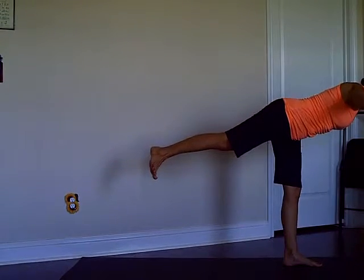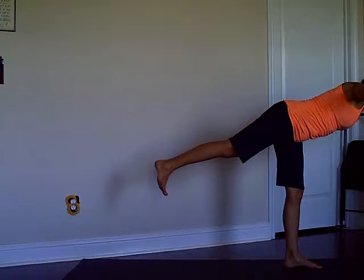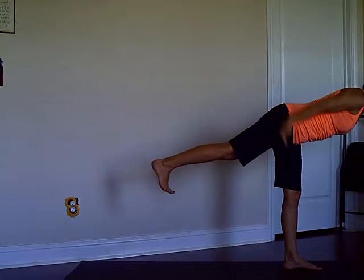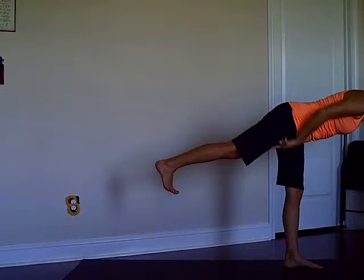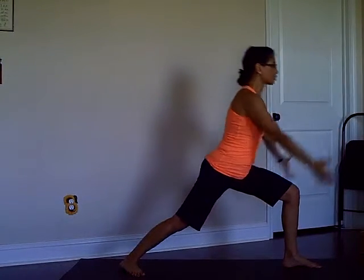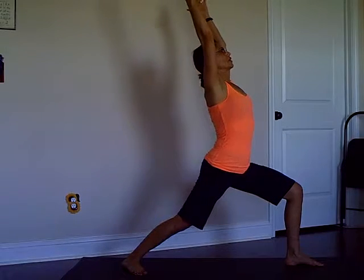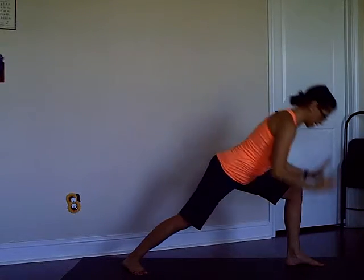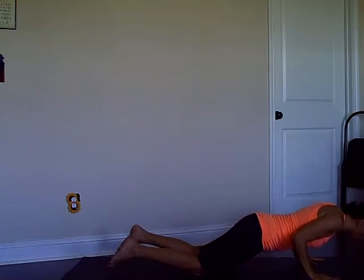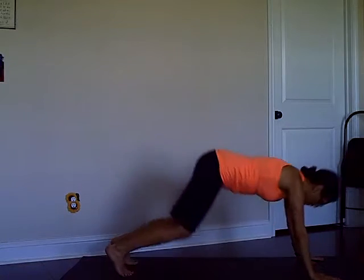Arms to the sides will help with balance — it's a side corner here, keep the abdomen firm. This top leg is facing down, so your kneecap and toes facing down. Then step back to Warrior One again. Exhale, come down to chaturanga low push-up, inhale Cobra, exhale down dog.